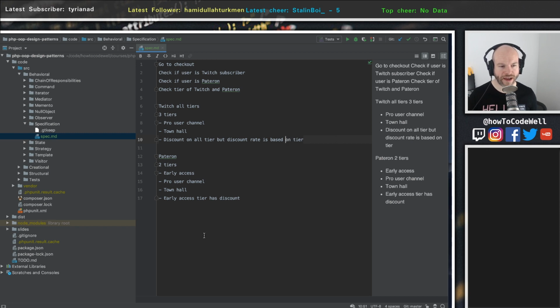All right, and then here we have the early access tier has the discount. So up here we have I guess you would call it the spec. So the user would go to checkout. At this point, it would check whether the user is a Twitch subscriber, and also check if the user is a Patreon, and then check the tier based on there.